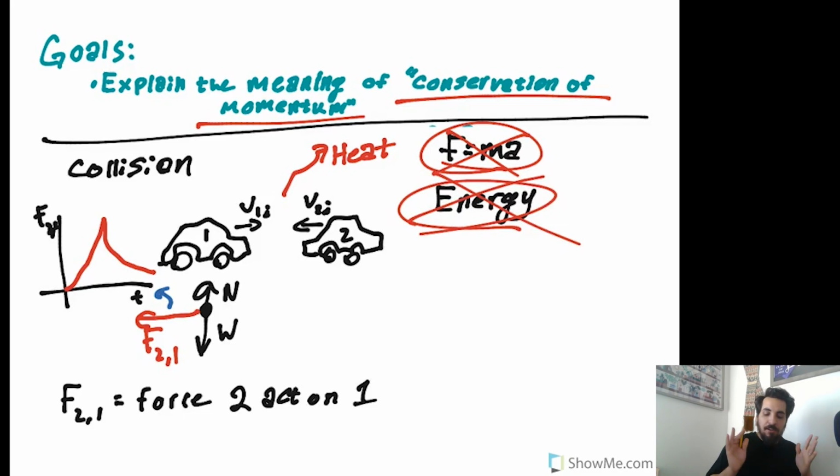So we ask, is there anything we can use? And the answer is absolutely. We can use momentum here. Momentum is really useful in these collision type problems because when we have, and I'm going to redraw my cars here real quick. I know my cars aren't the most artistically well rendered. But here we have car 1, car 2. They are heading towards each other. And we can use momentum here to analyze our objects.